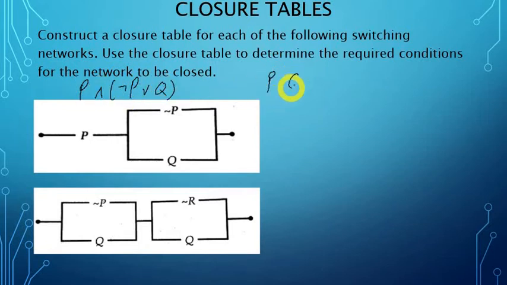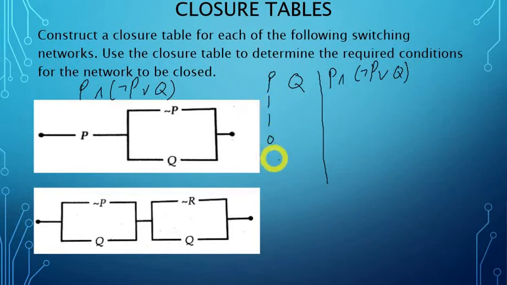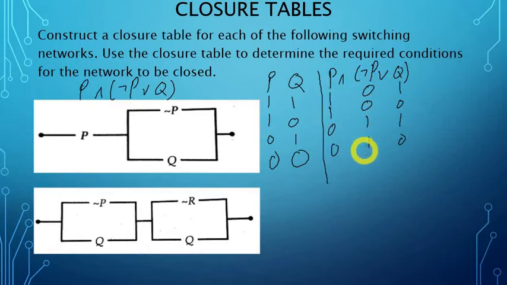So we would have P and Q, and that would mean we only have four different combinations of truth values. Then let's write the proposition, P and not P or Q. So first, let's write our truth values. Alright, there we go. And let's copy that to our simple propositional variables in the actual statement. We have a not P, so let's negate these ones. So we'll have 0, 0, 1, and 1.